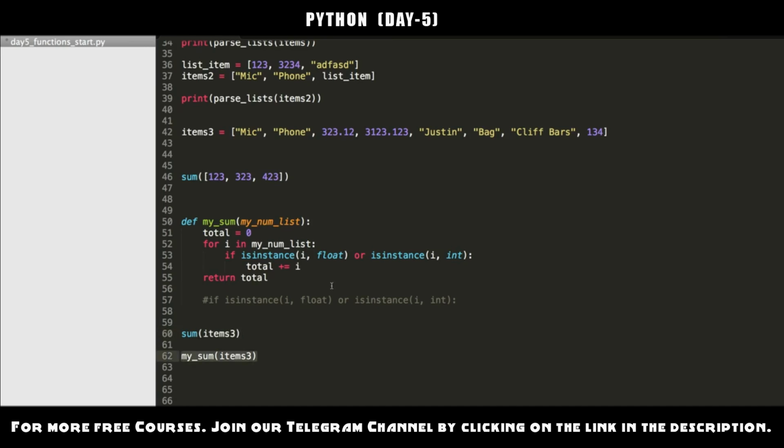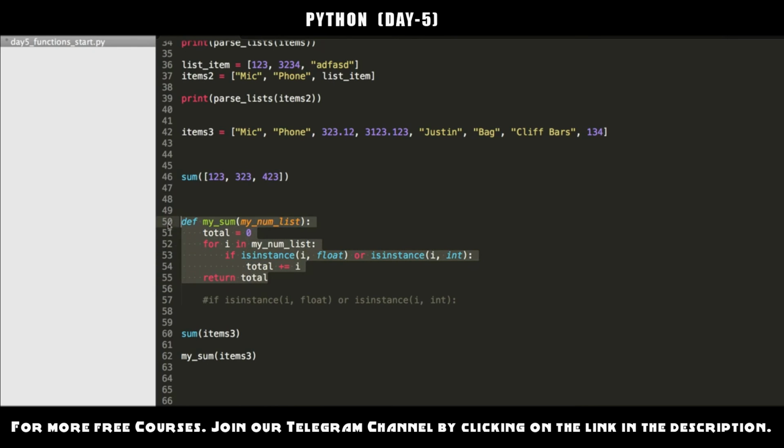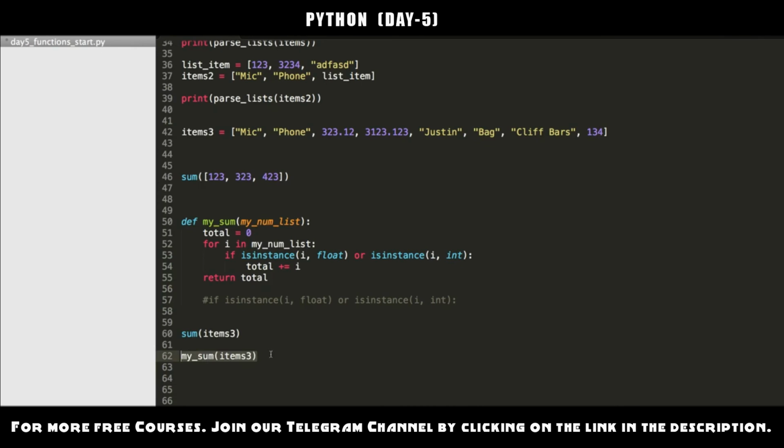However, our mySum function, if I hit enter, we have to define it, of course. So this is a good thing to see, it's saying it's not defined. So that means I just have to copy this and paste it in. And now we can use mySum function, and we come in here, and it actually sums up everything. So it goes through that list, looks for integers and floats, and then it adds it to the sum. Now it's only on that top level of a list, right? So if there's a list within the list, it wouldn't do all of those other things. But the point here is it's actually coming through and summing everything up for us, right? Which is really cool.